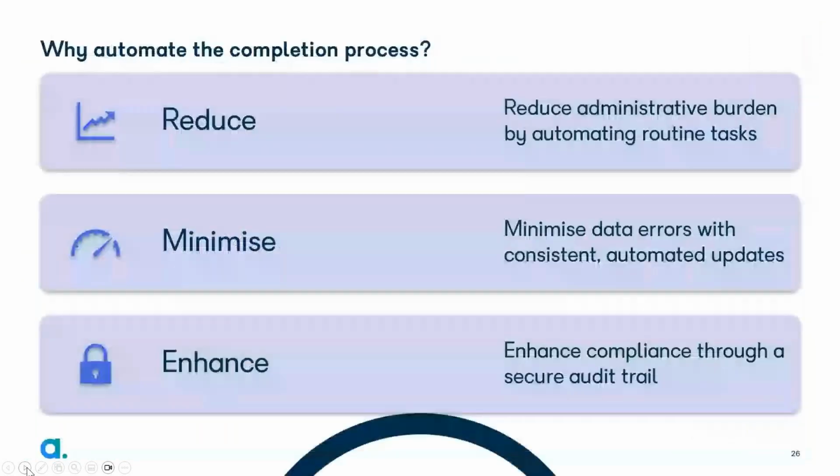The final stage of the journey is to record the completion of your apprenticeship in your ILR. Managing apprenticeship completions manually can be time-consuming and increase the risk of data errors. Aptem's completion process automation is designed to simplify this. By automating routine tasks, it should significantly reduce administrative effort and ensure accuracy throughout. This doesn't only save valuable time, but it reduces the risk of errors that can lead to funding or compliance issues. Additionally, process automation means every change is securely tracked, providing a comprehensive audit trail, giving you peace of mind that processes are both efficient and compliant.